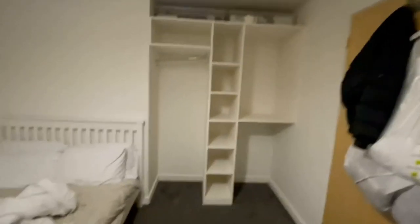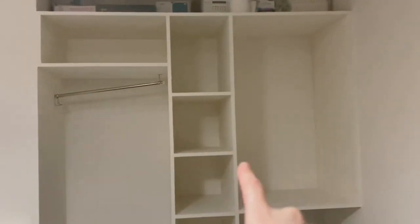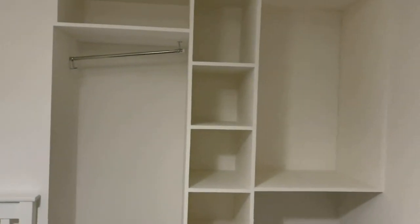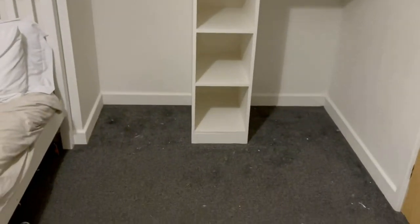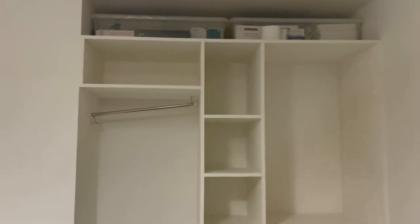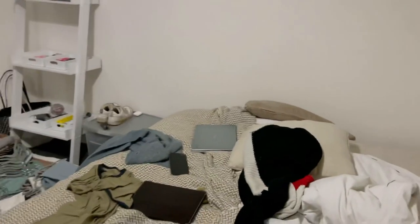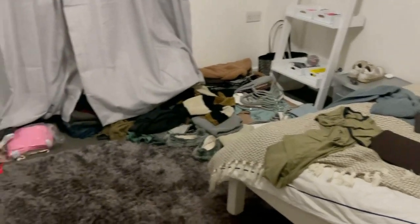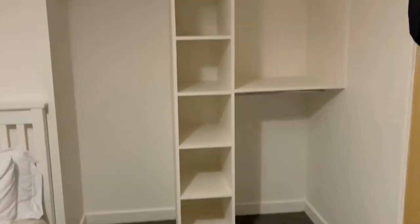I've been painting this all day. Sorry about the state of my room. As you can see if I zoom in, it's all painted white. The poles are still a little bit dirty and there's one underneath that needs a scrub, but I'll do that tomorrow because the walls are still wet. I got a lot of paint on the carpet — that's a disaster. I've already tried scrubbing it but it's pretty late, so I'm going to let it dry and then hopefully put everything in there.